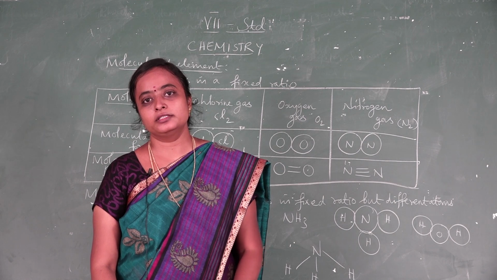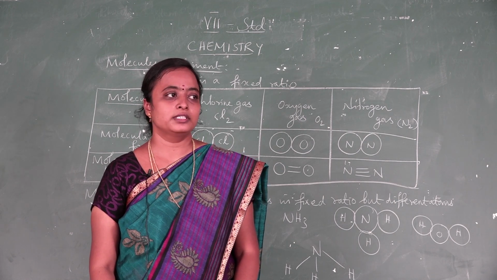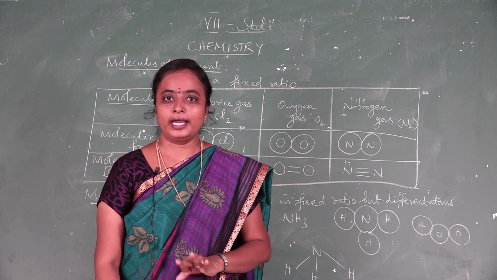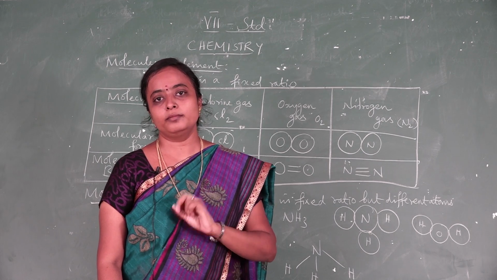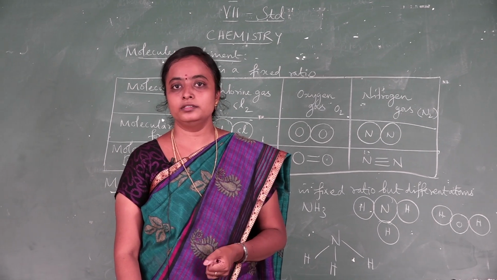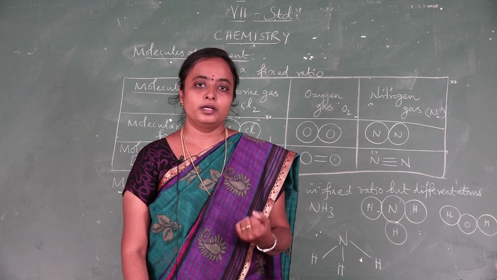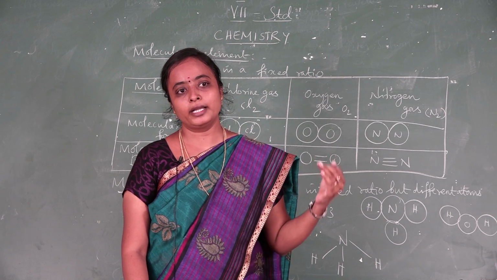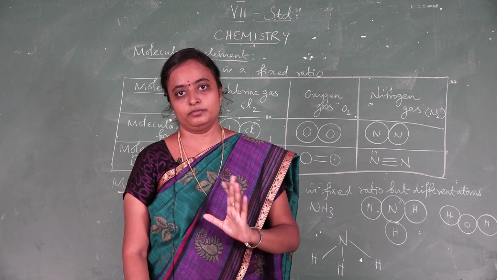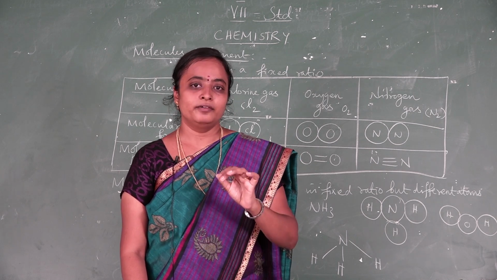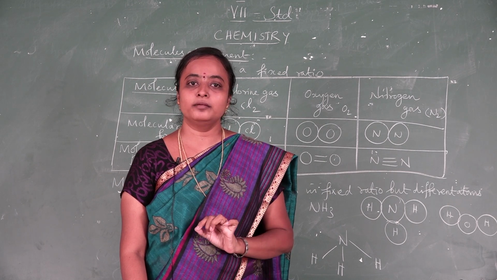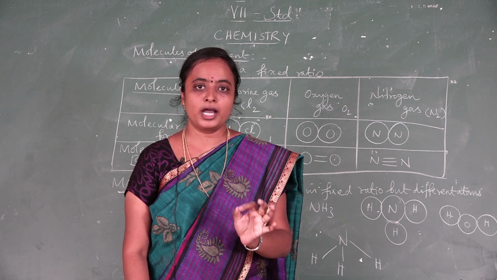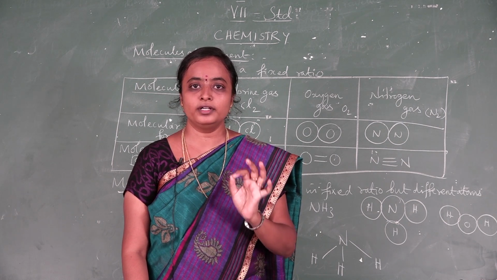So far in the lesson Matter Around Us, we have discussed matter. What is matter? What is matter made up of, what is an atom, what are called molecules, what are the types of molecules, and finally we have discussed molecules in elements and molecules in compounds. So we have discussed all types of definitions with examples, and we know that matter is made up of very tiny minute particles. So far we have called them atoms. So an atom is the smallest fundamental repeating portion of a particle.